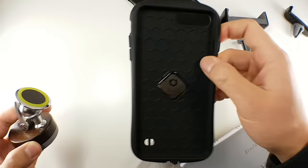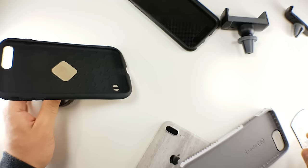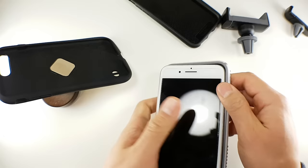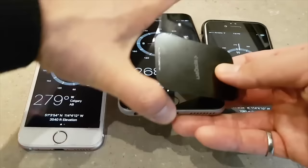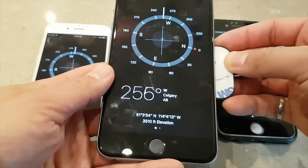One more thing — the difference between magnetic mounts and regular mounts. The pros of magnetic mounts are what I've been talking about the entire video: you can easily mount and unmount them. The cons are that you actually have to have a magnetic case, which is still something that can be quite bulky, or you might not find one. There are other solutions that let you attach a magnet to the back of your iPhone or Android device, but those magnets are incredibly tough to take off. Also, those magnetic mounts, depending on how old your smartphone is, might mess with your compass — if you've got something older than an iPhone 6S, your compass is going to lead you in the wrong direction. So keep that in mind.